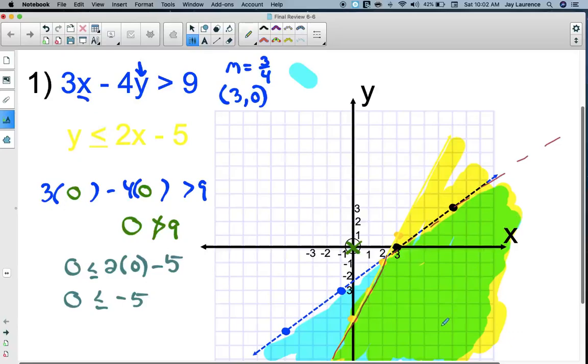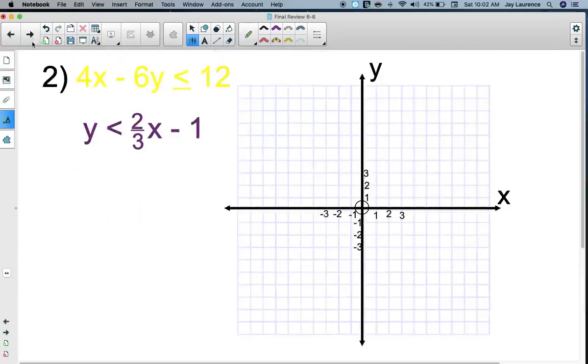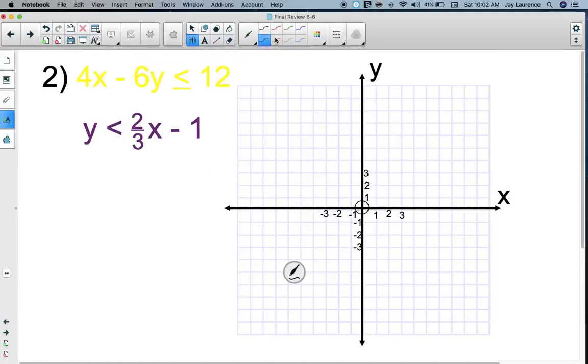Any one of those points you pick in the green area or out here where I didn't bother shading will make both inequalities true. Therefore, there's a solution. Okay, so that's it. Oh, I guess I could do this one for you too, real quick. Okay, I'm just going to go through it real fast. I'll do the yellow one in black.